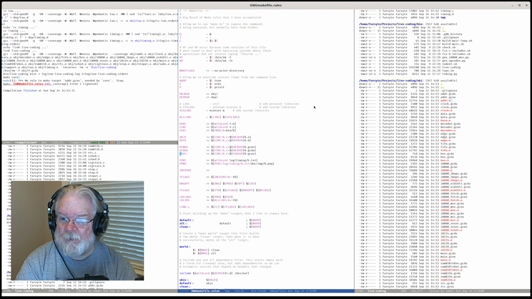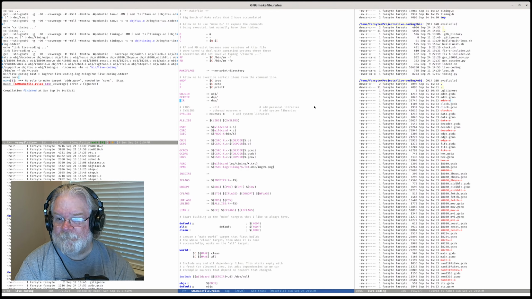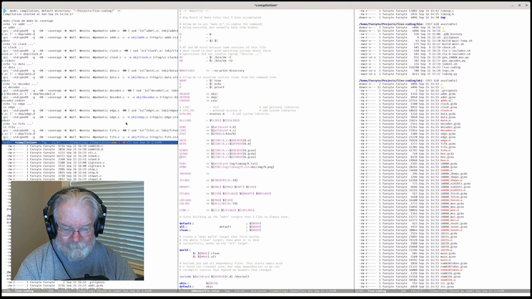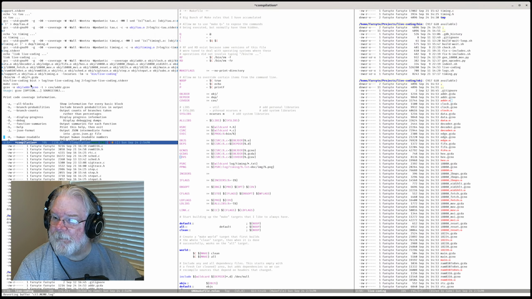C source percentage. Oh, covder. Right. So gcov -o should be the object directory.